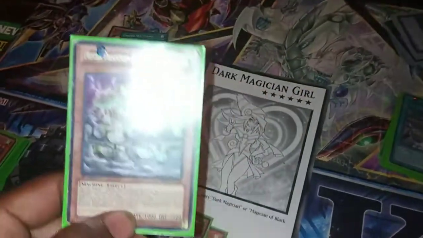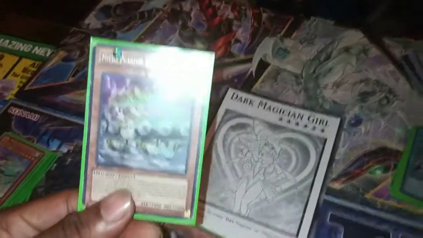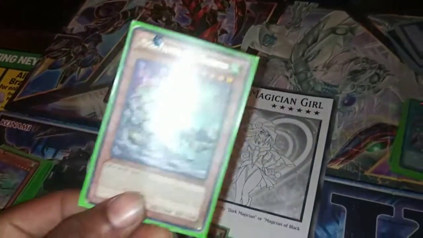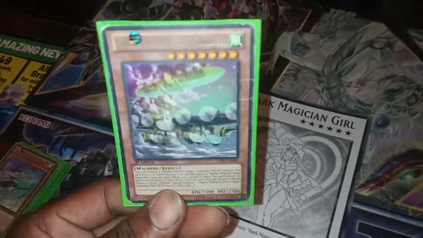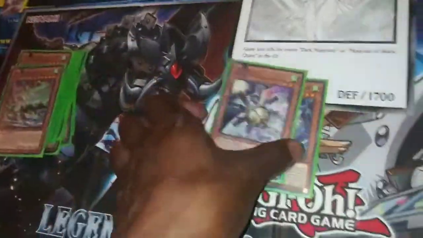The reason being is because you can special summon this by tributing 2 Mecha Phantom Beast tokens. I only use 1 because if you use 2, you might have bricks in your hand. You might have a bricky hand. That's why you only want to use 1, because that really can go with your deck. Minimum 1. Also, I have O-Lion.